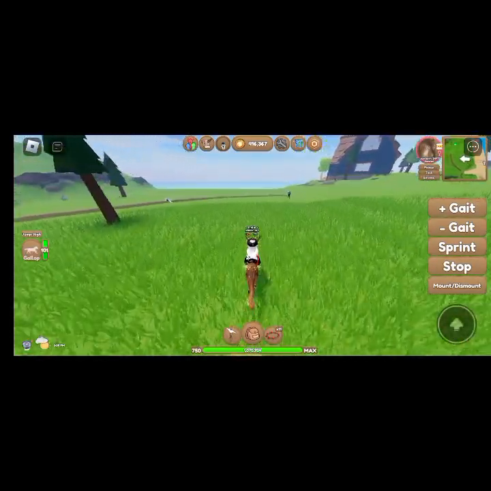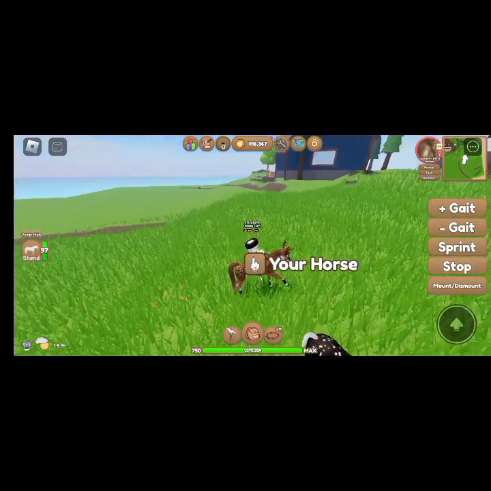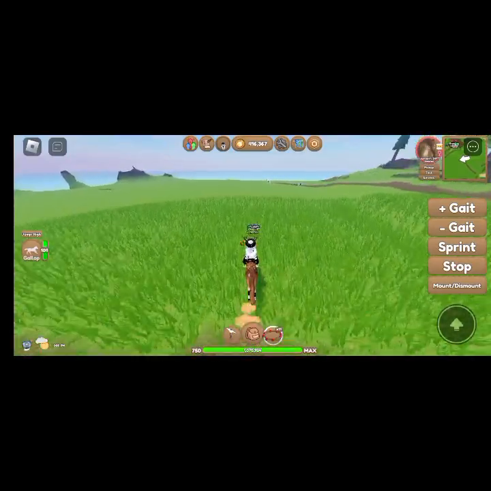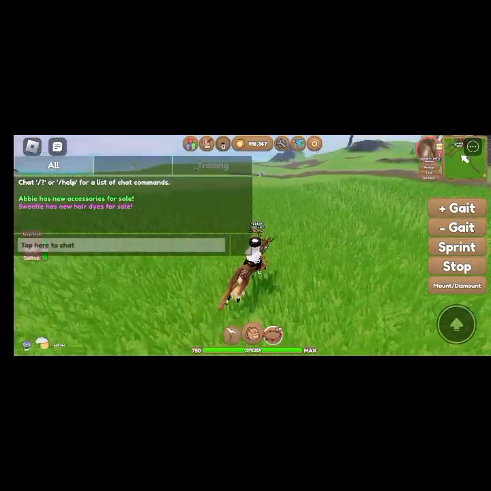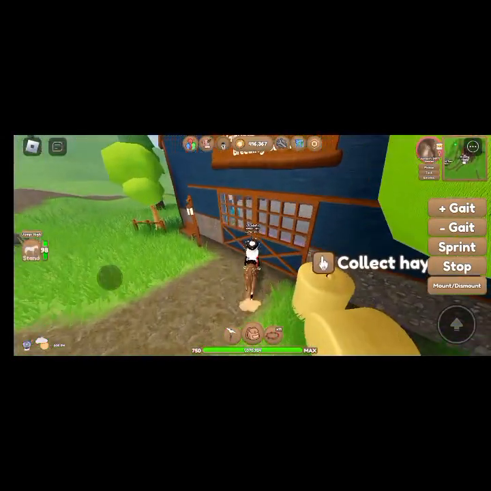Well, and I see a snowflake Appaloosa. I'll try and get it. If I miss, I'll just leave it. Okay, yep, I'm gonna miss. Okay, let's see what foal we get at the breeding centre.